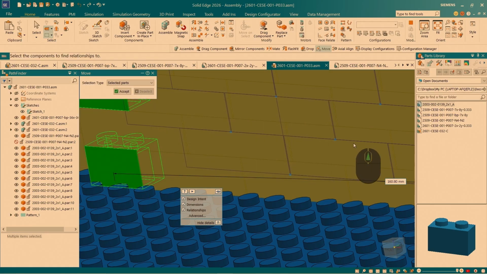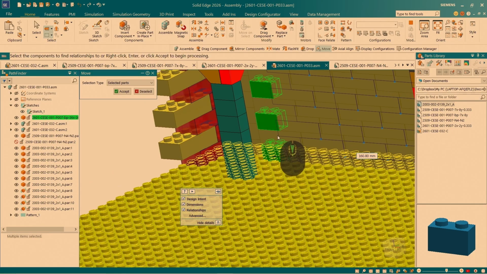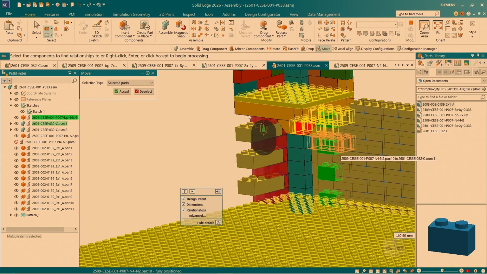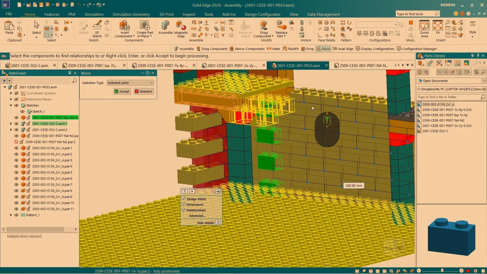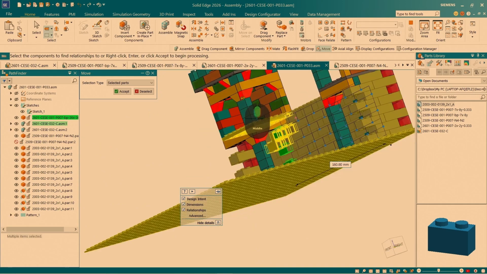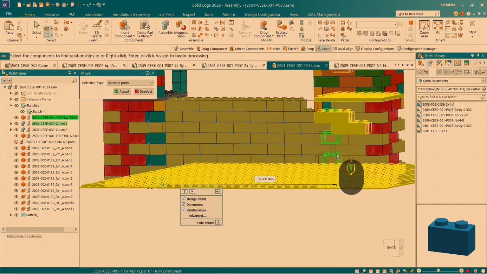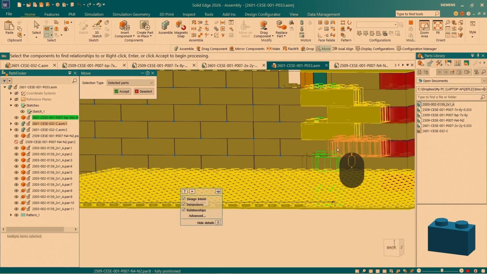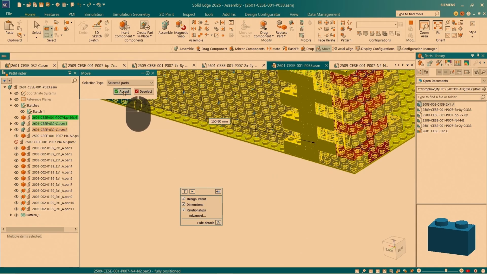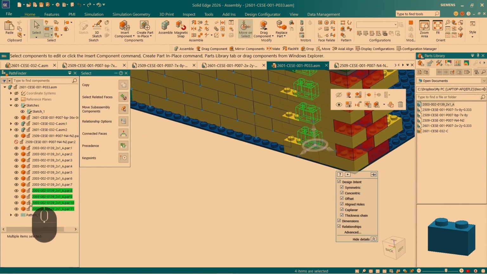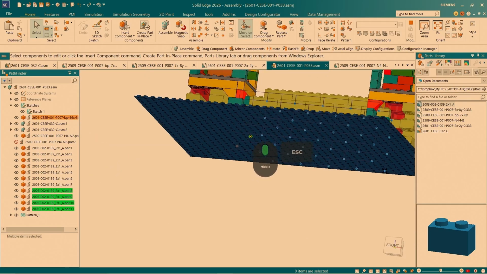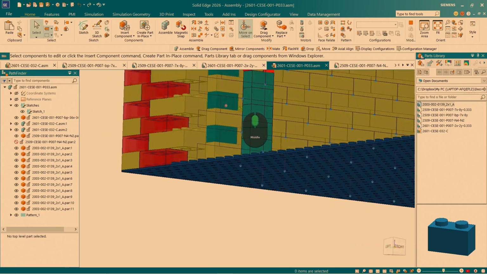So I click OK, and I choose the base plate. Oh, yes, okay. Solid Edge isn't so good at searching for relationships to blocks within a pattern. We have the base plate selected because that's not in a pattern, and I can choose the blocks in our subassembly here, which is our tower. And I'm just going to click accept, and Solid Edge finds relationships for all of those parts. And we can do the same again. So I just press escape to deselect those 4 parts.